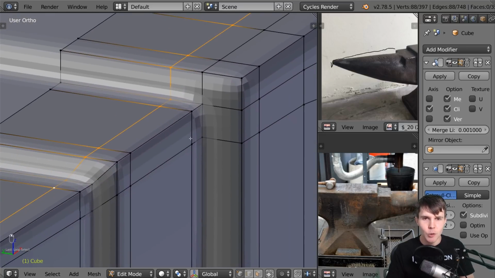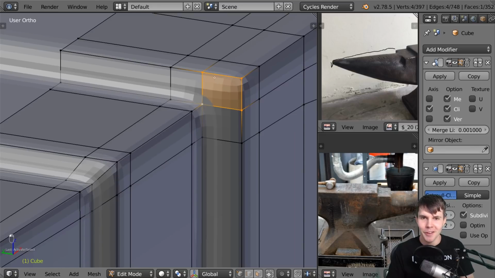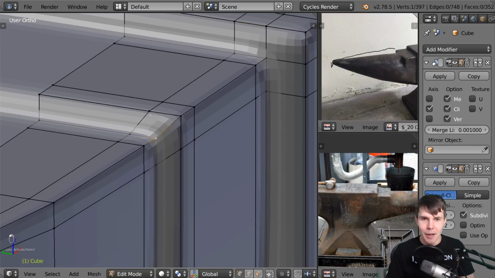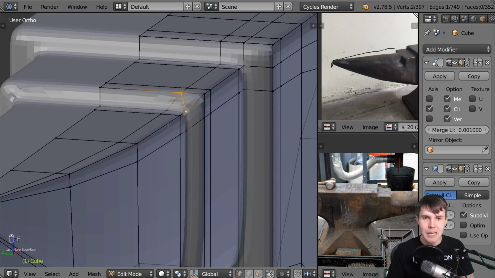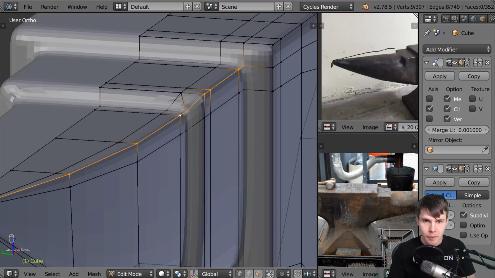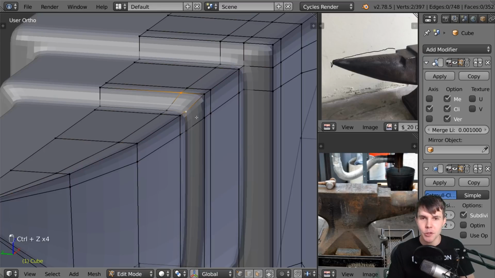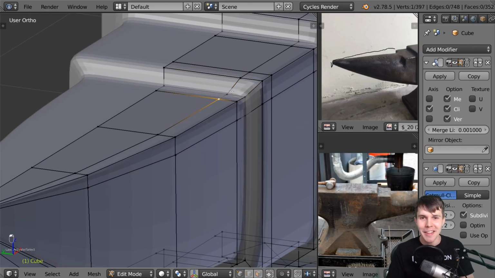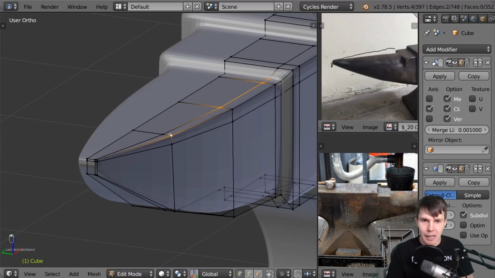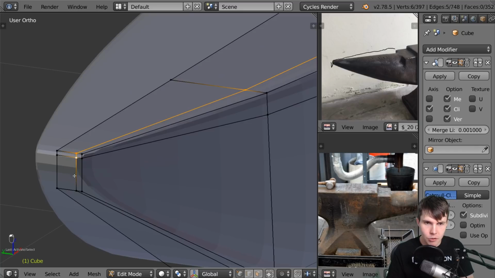Well, if you look, the solution is actually already here, on our previous step. If we could get that to, instead of splitting and going down here across the top, turn down in on itself and connect to here like that, then this would remain the one single edge across the horn, and we would still have that. So that's what we want to do right now. So how do we do this? Well, the same method that I showed you in the first video, which is to select the edge that you want to move like this.